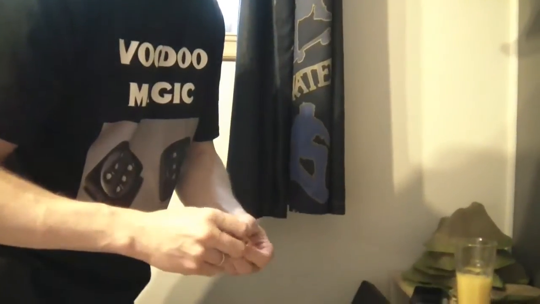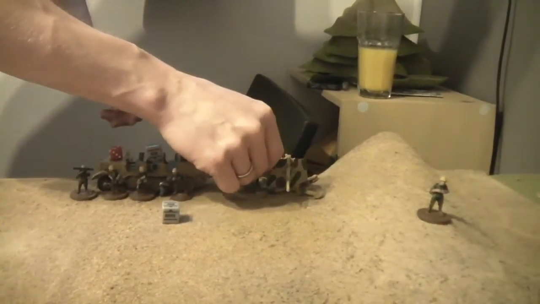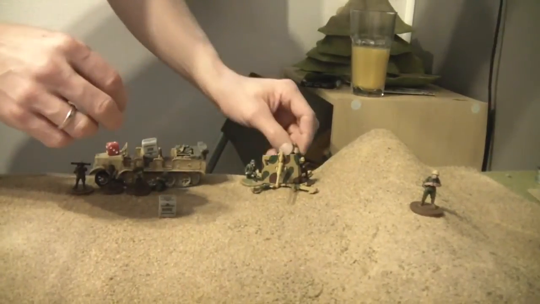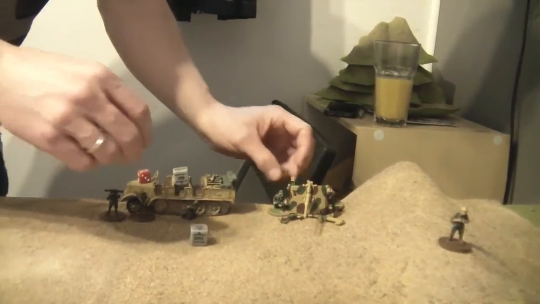which means I can dismount and move up to 6 inches. And he will just move over here and stay away from his nasty guns. 3 shots is more than enough. And my crew will position themselves behind the gun shield. The gun shield rule says that you need 6s to kill.